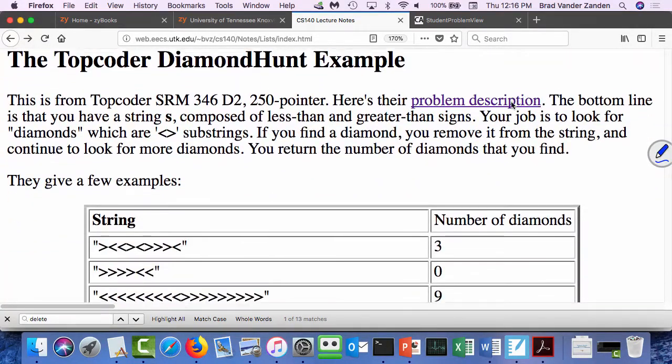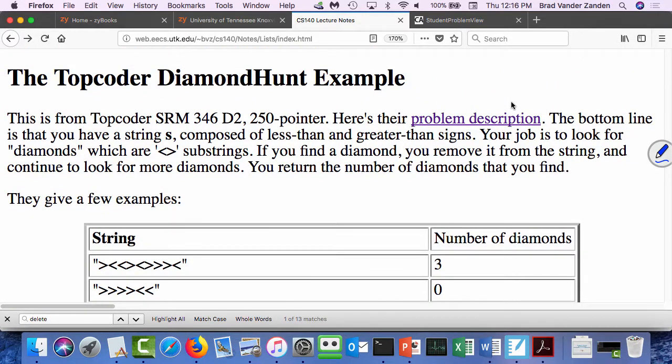So we're going to move on to the last thing today, which is an example from Topcoder of how you could use a list to count diamonds. So they came up with a pretty clever definition of a so-called diamond mine. So they call a string a diamond mine, and any pair of parentheses like this that forms a diamond is a diamond. But this is a magical diamond mine, because when you remove diamonds from the mine, you could create new diamonds. Okay? Which is kind of cool.